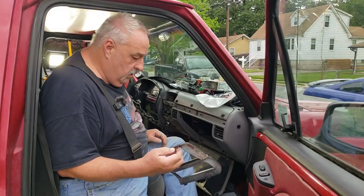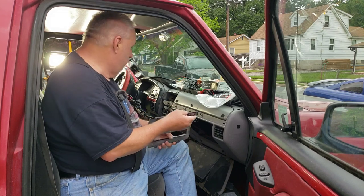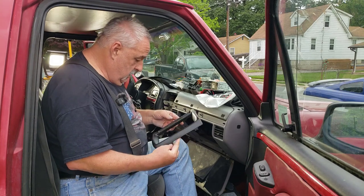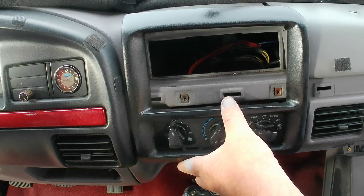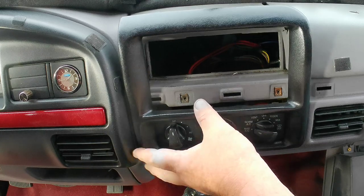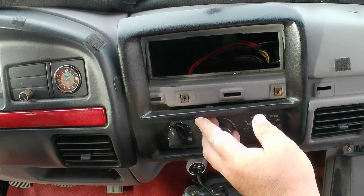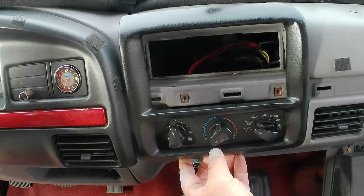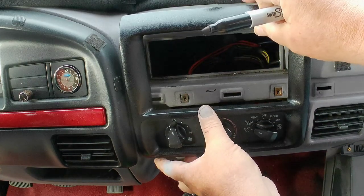I tried to cover up that run, but wasn't able to, so this has to dry completely before I can sand the top. And then we'll give it another coat. Then it'll be fine. Right now, it's a little sticky. But that's where we're going to go with it, right here. It's going to go there. Stay. What I can do is once I get that there, I can do some measuring and cutting. So this goes over here like this.